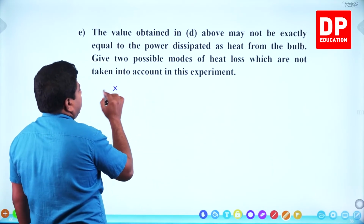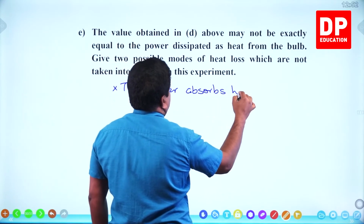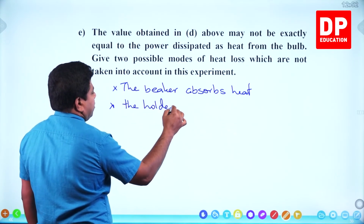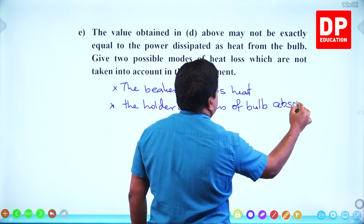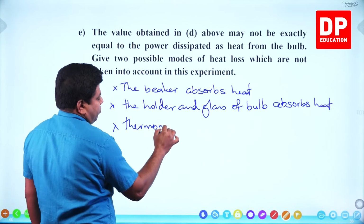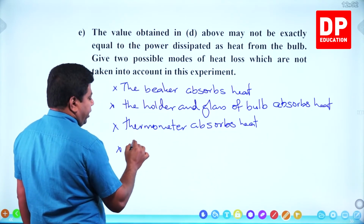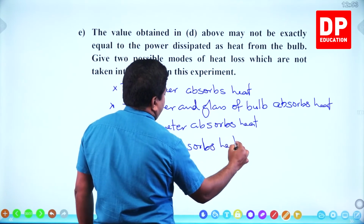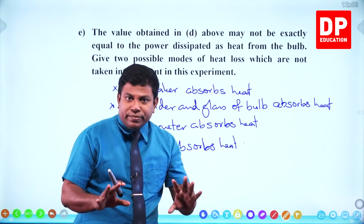So we'll write: the beaker absorbs heat. The holder and glass of bulb absorb heat. Thermometer absorbs heat. Stirrer absorbs heat. In all the experiments we take a stirrer, but here we have not taken it. So there are several ways that the heat dissipated by the bulb might have gone to different places that is not water. Next.